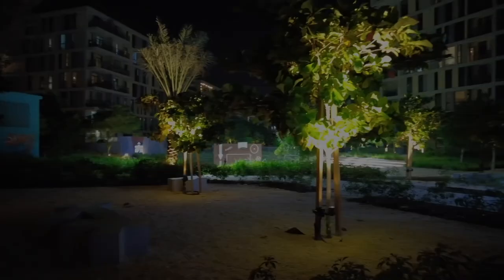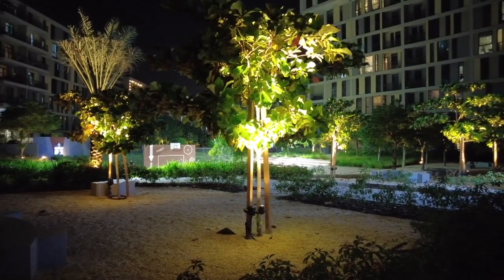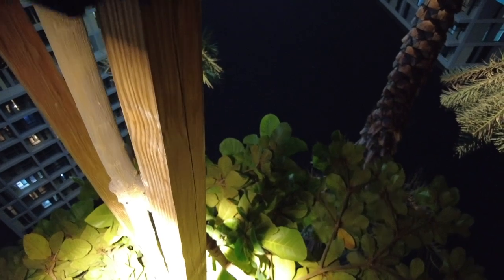Here we are — the lights are on and the entire garden awakens. The light for the plant world is mainly uplight, meaning from bottom to top. The light itself is warm white with a color temperature of approximately 3000 Kelvin. When it comes to light, the color is always described with temperature in Kelvin.